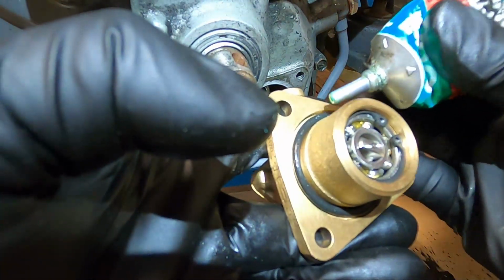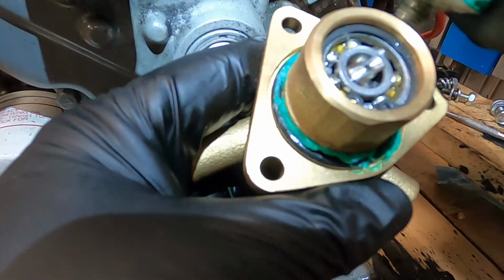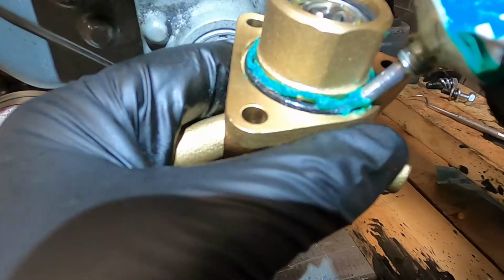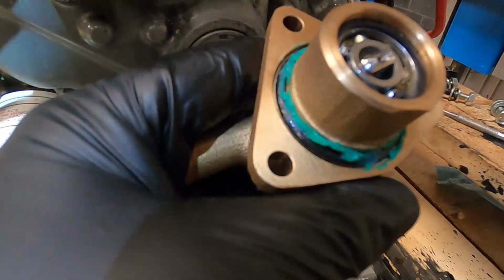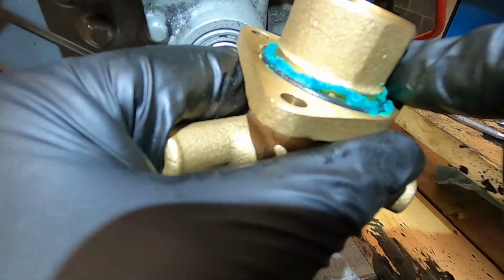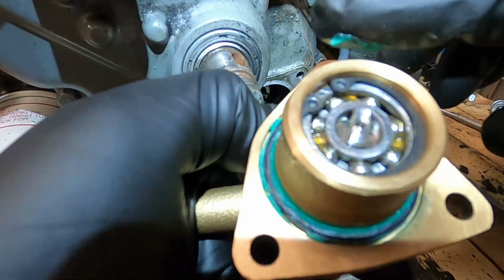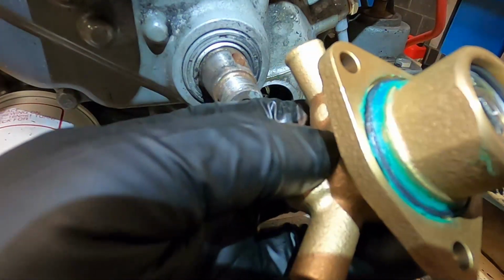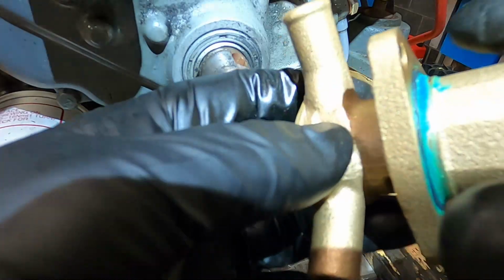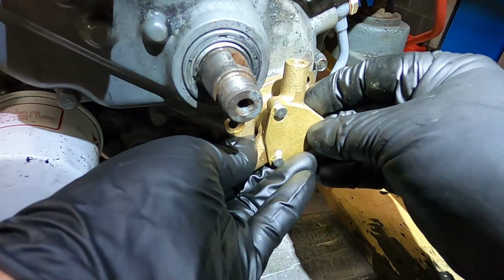Sorry about the glary light, I just don't have a good option here. Now I'm realizing too that my original diagnosis of the problem may not be correct anyways, because, I mean, is it a water leak? Is it this O-ring? If it's a water leak, it's not this O-ring. So I don't know. I'm just going to move forward with this and then see what happens. I mean, I guess it might be just the old pump. So this new pump may be all the difference. Okay, and that's just going to go like this.